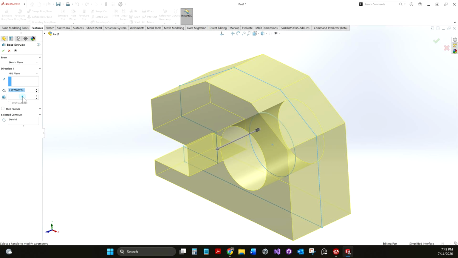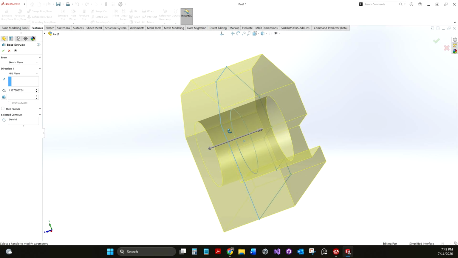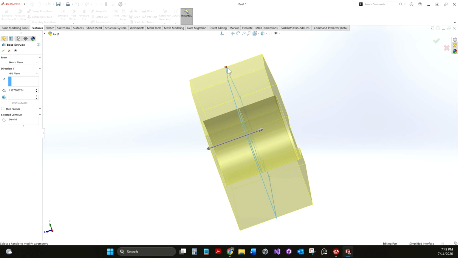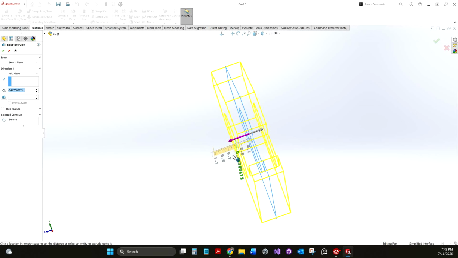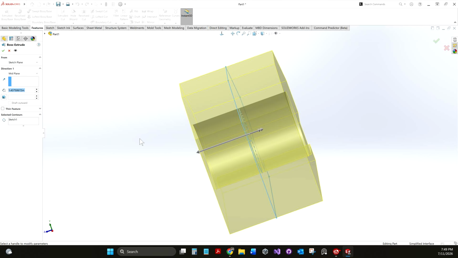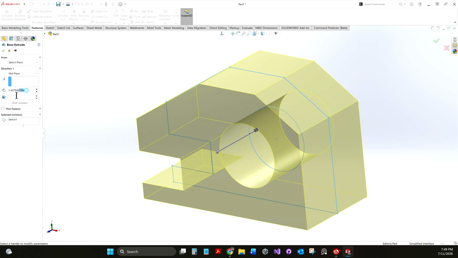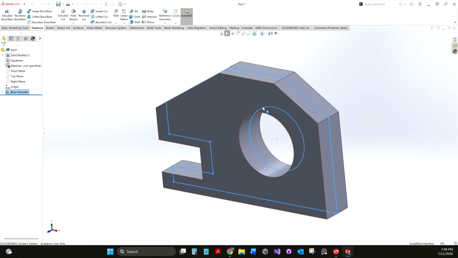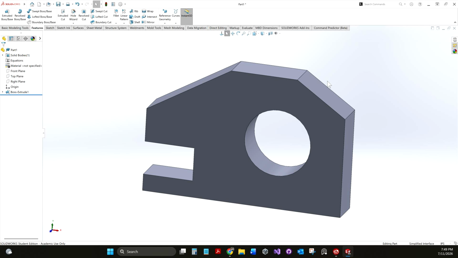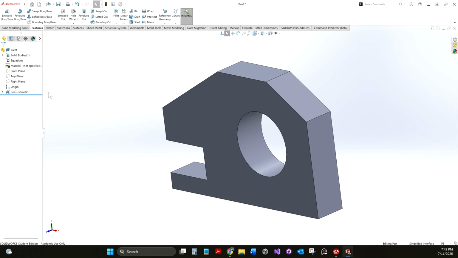But in this case, we want mid plane, because I talked about before, you want everything to be centered. If you see our sketch there, it's in the middle of this extruded profile, which you can tell better if I pull on it. You can see that blue. So we're going to choose mid plane to extrude both ways. Then we're going to change it to the proper depth of 0.5, and we're going to save it. That's it. It's really not too bad when you actually get into it. So I'm going to hit save.